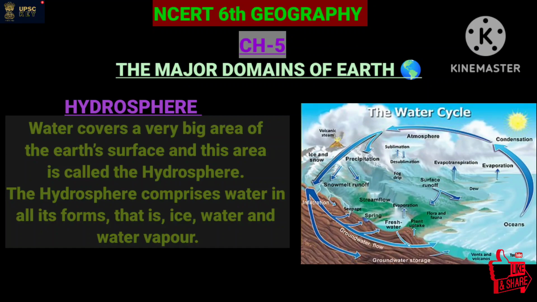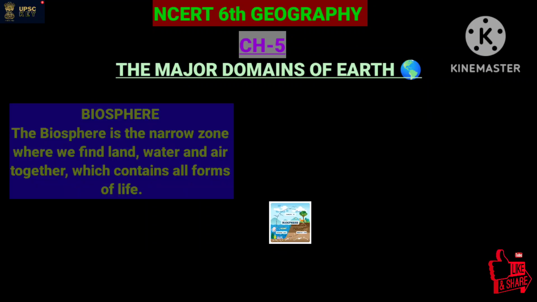In the water cycle, the water of the oceans and the seas evaporates and goes into the atmosphere. In the atmosphere, the temperature is low, so it condenses and comes to the earth in the form of precipitation. On the earth, it goes through the ground. Some water infiltrates, some water is stored as groundwater, and then directly or indirectly meets the ocean. And this cycle is called the water cycle. This is continuous.